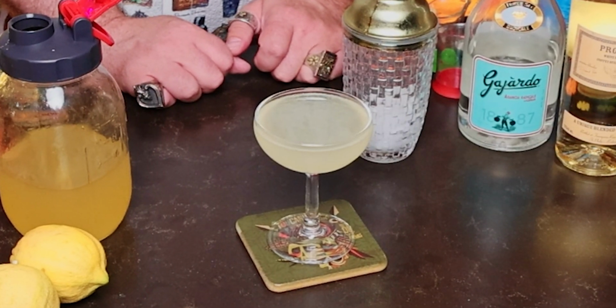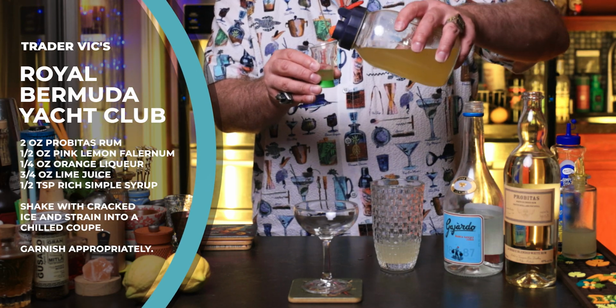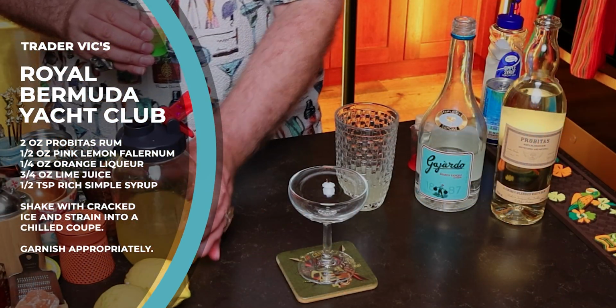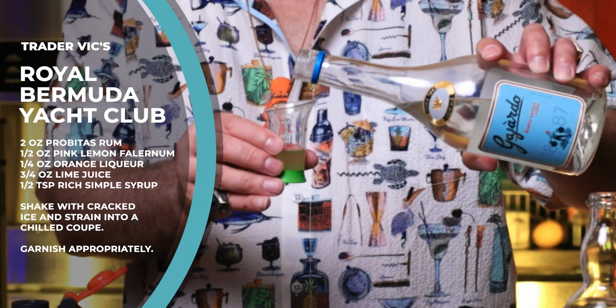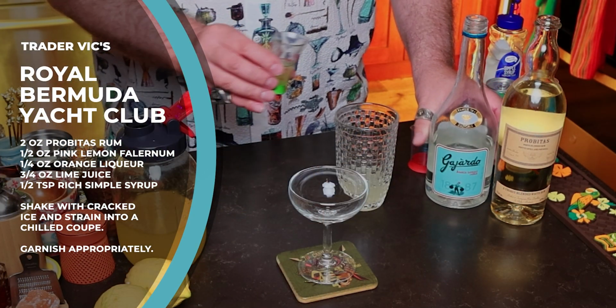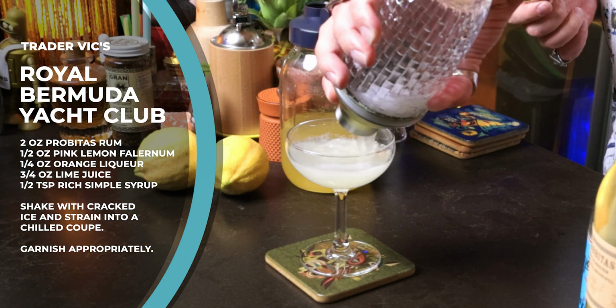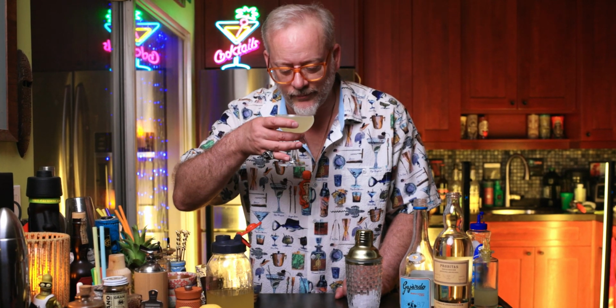Let's start with a trio of daiquiri-style cocktails to showcase this wonderful syrup. The Royal Bermuda Yacht Club, at least the Falernum version, is a Trader Vic original. Though it is based on an older daiquiri recipe, there seems to be no connection to the actual club. In this version, I'm using Probitus to bring up the funk level a bit in a Rancia Radical, a clear orange and citrus liqueur. If you serve this to tiki aficionados, they probably won't believe you until they taste it.